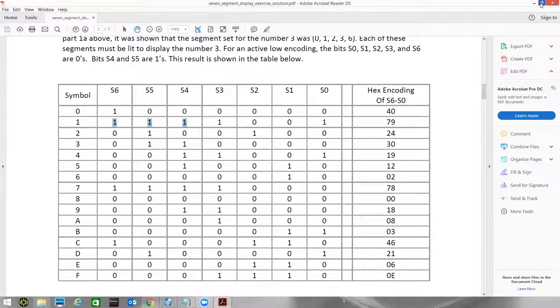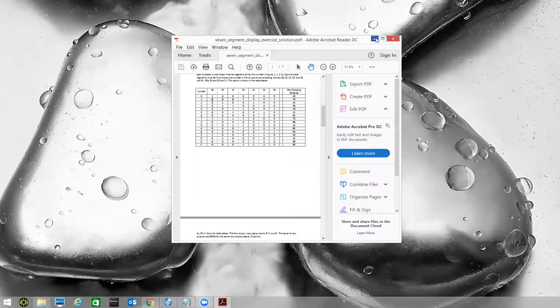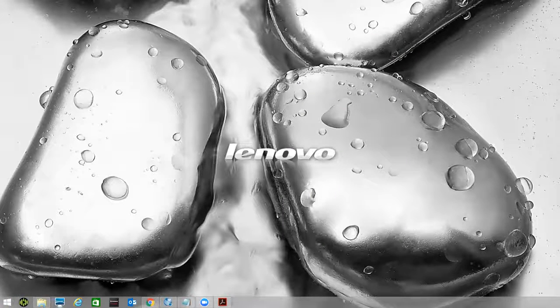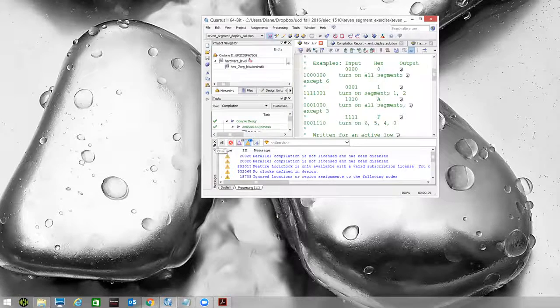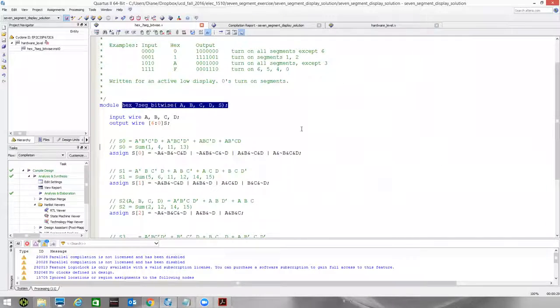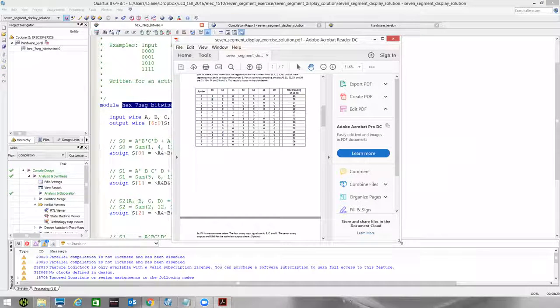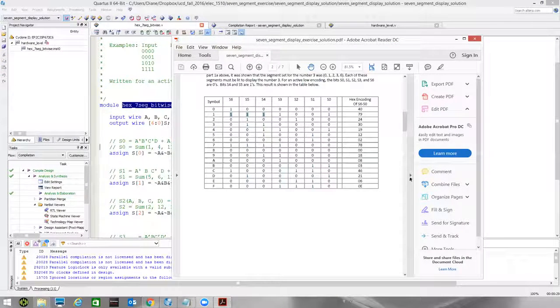I'm going to minimize this. I'm going to bring up the previous Quartus project we were using as a reminder. When we completed that exercise before, we came up with a set of Boolean expressions.